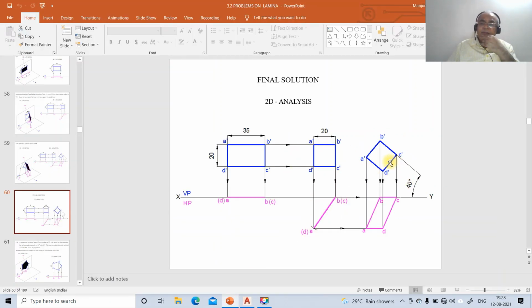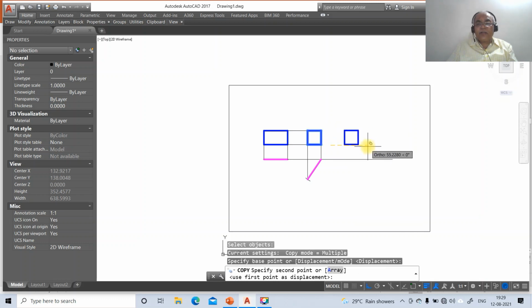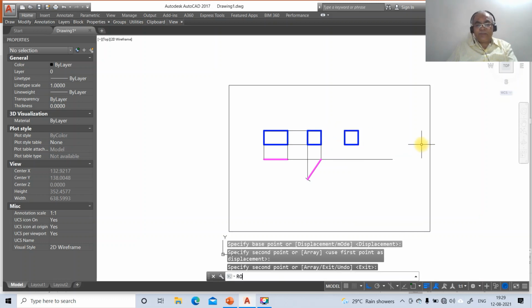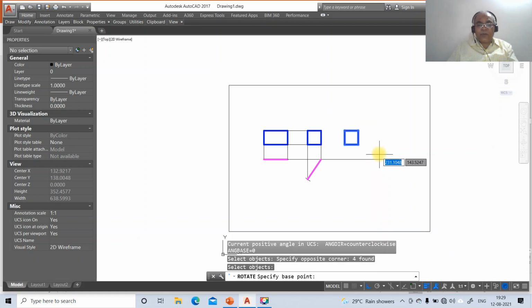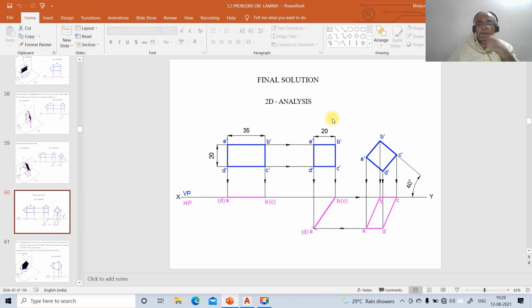Now we need to rotate this by an angle of 40 degrees. So to do that, go to copy, select this entire thing and copy it to the next position, and then go to rotate, select this and rotate this with reference to this rotation angle. By what angle do you want it? By 40 degrees.